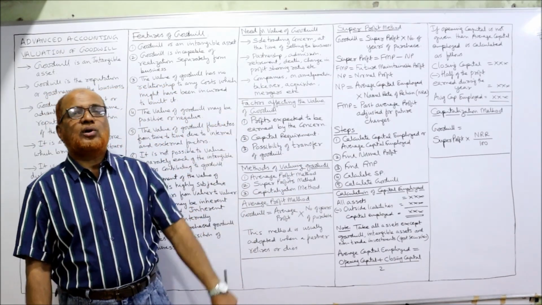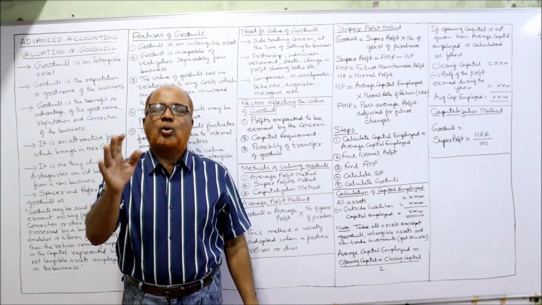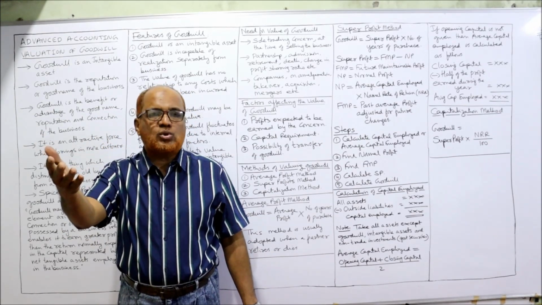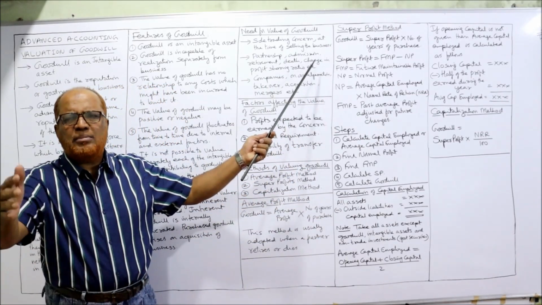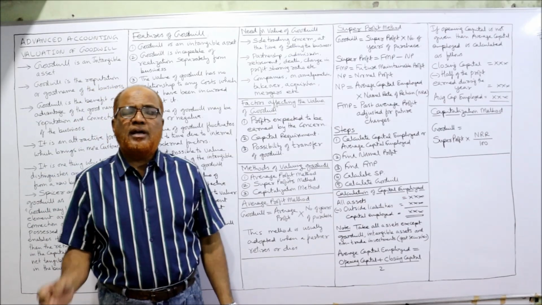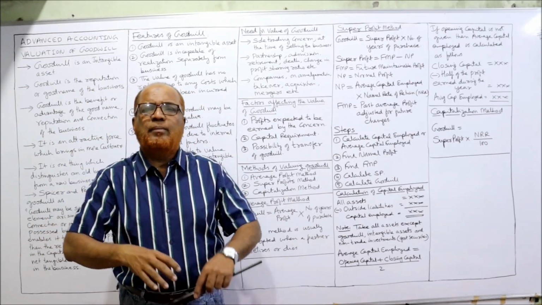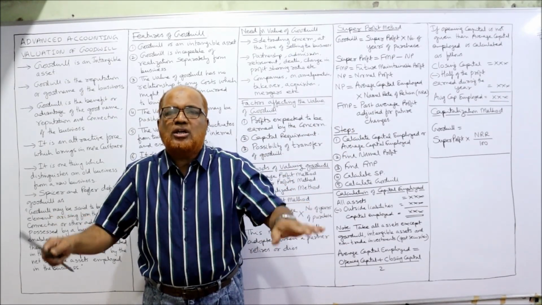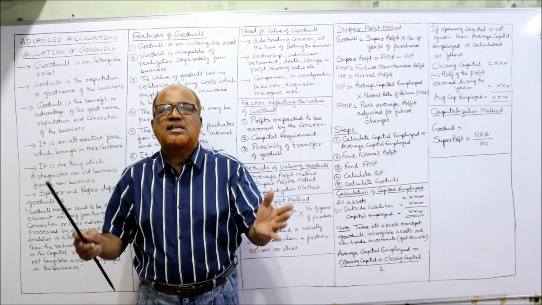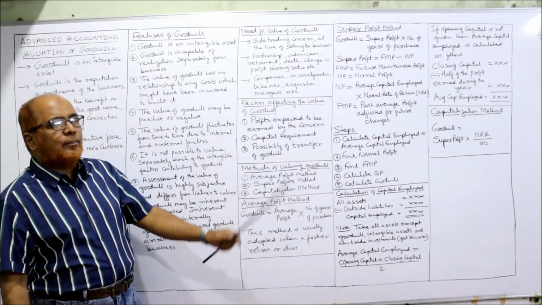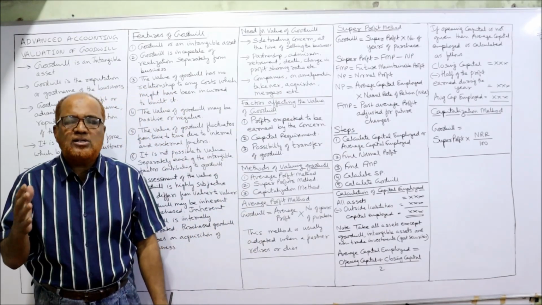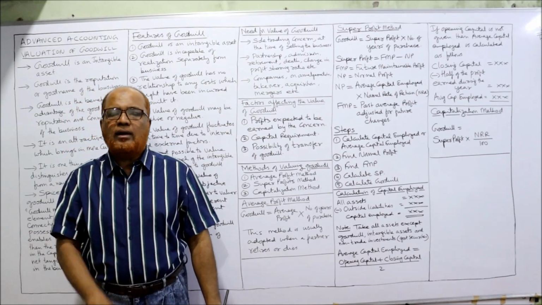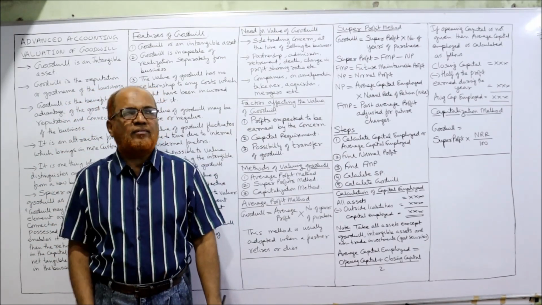The first, in case of a sole trading concern. In case of a sole trading concern, goodwill will be calculated when the business is sold. When the business is being sold, at that time goodwill is calculated. A running business will not calculate goodwill. Secondly, partnership. In case of a partnership business, when a new partner is admitted, when an existing partner retires, or one of the partners dies, or there is a change in the profit sharing ratio, in these circumstances there is a need for calculating goodwill. Next, companies. In case of joint stock companies, goodwill is to be calculated at the time of mergers, acquisition, amalgamation, or takeover. These are the situations which need the value of goodwill.